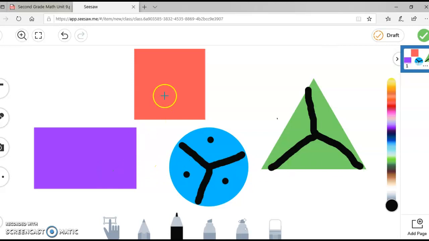The rectangles and the squares are probably the easiest because you can just make straight lines as long as you make sure that they are straight. You can go vertical or you can go horizontal. With my square, I am going to go horizontal. So I'm going to go 1 here, and then I'm going to go 1 here. And remember, it's really hard for Mrs. Hoffmeister to draw straight lines with this mouse, but you'll do way better.